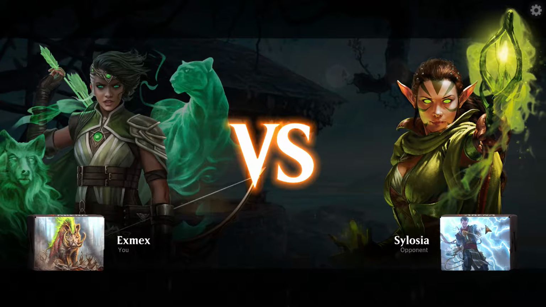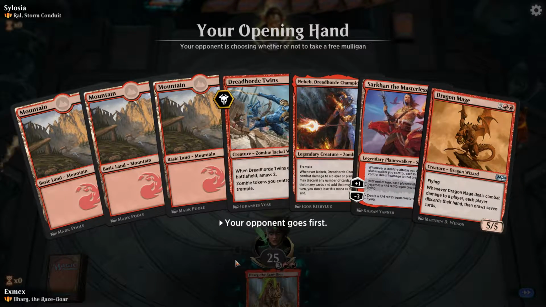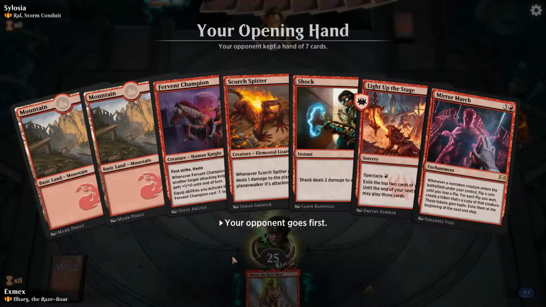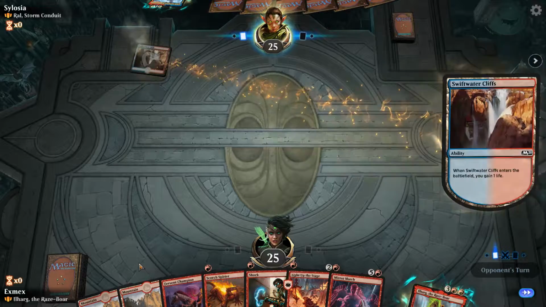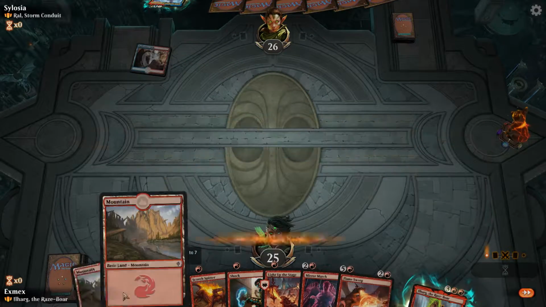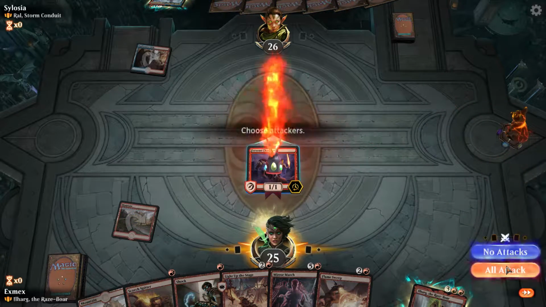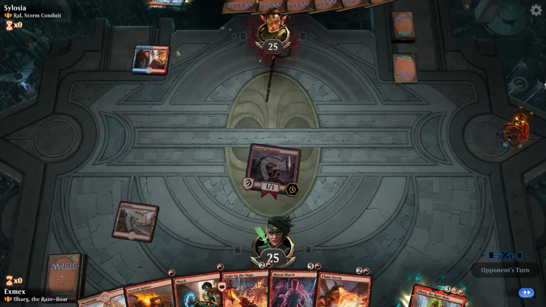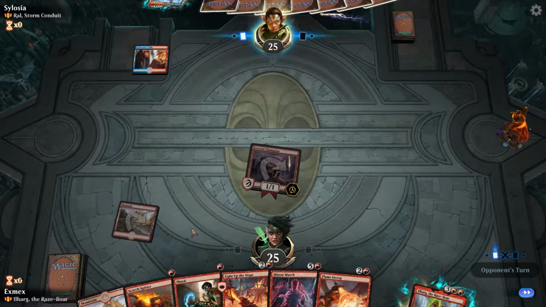Alright, looks like we're against another Ral player. Let's see how we do against this one. This is kind of a high curve. I think I'm gonna mulligan, to get a free mulligan. Right, this is much better. We have some early drops at least. And we have the jank Mirror March. No, we have Light Up the Stage now.